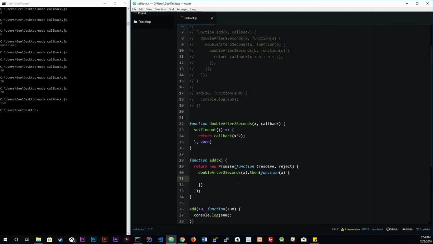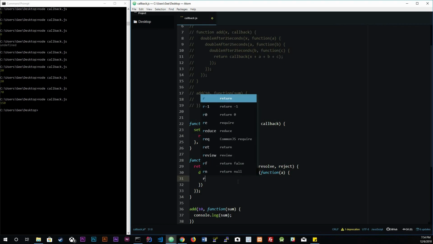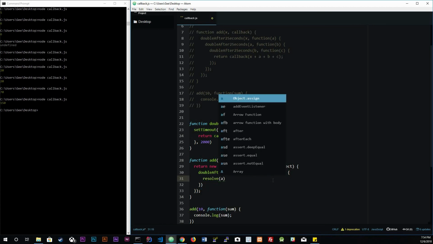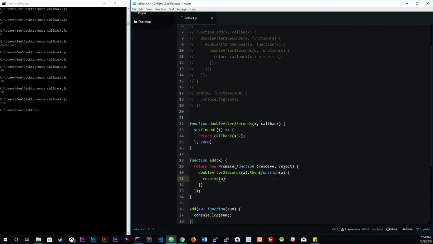And then you're gonna return, or actually you don't return anything. Remember, once we're done with this, you're gonna resolve A. That's all. That's it. That is it for this one anyways, because we have to go up here and actually configure this one.